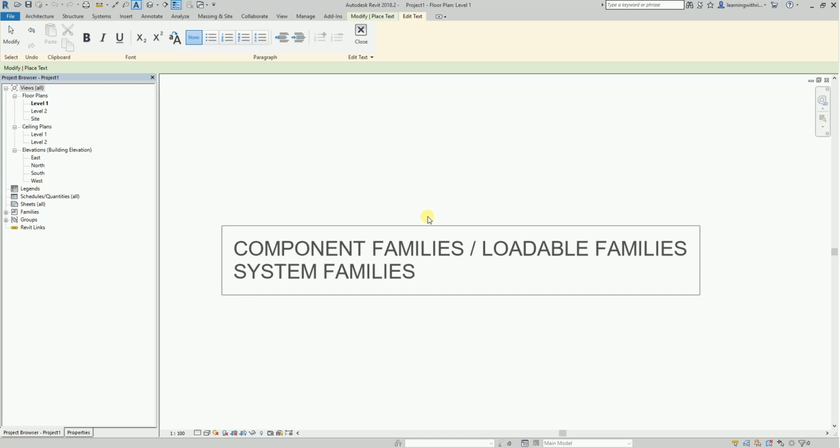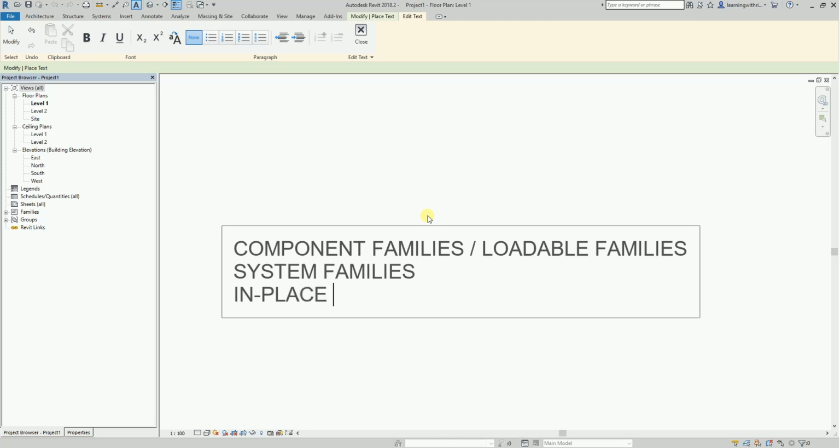I remember there is this type of question wherein it's a matching type question. On the left side, you will see the images, for example, the door, roof, sweep, object, and then on the right side, you can see the three types of families, which are the component families or loadable families, the system families, and the in-place families.